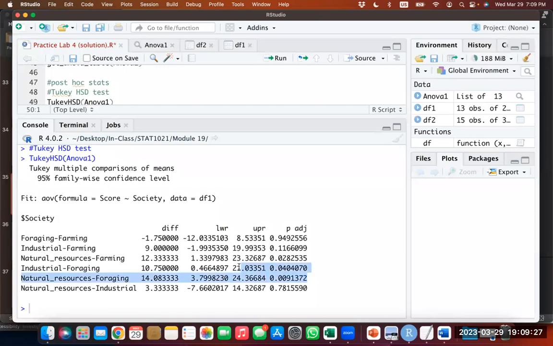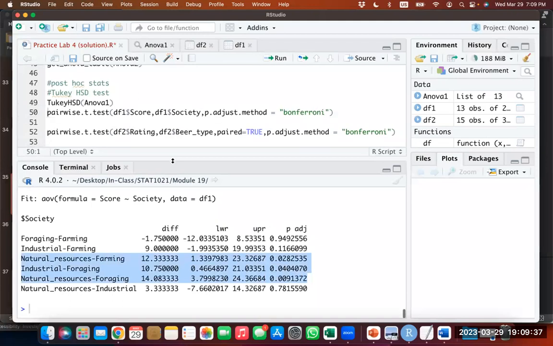So all these three comparisons are basically significant because it's smaller than 0.05. So from a Tukey, you can just read that exactly with that interpretation. So this p adjusted basically reflects an adjusted p-value adjusted for multiple comparisons and penalized for these multiple comparisons and the associated inflated type 1 error risk.